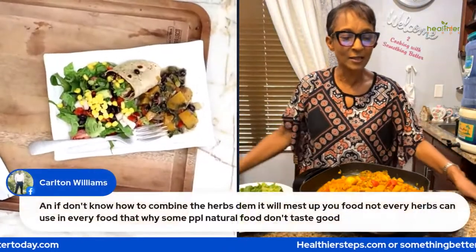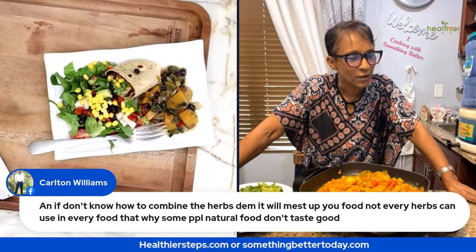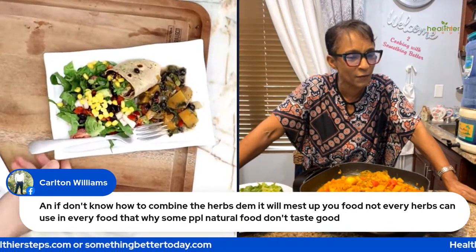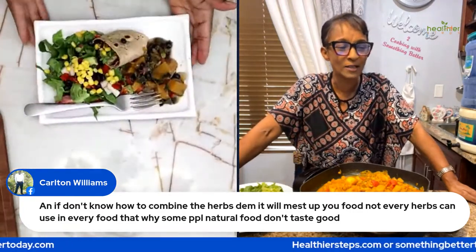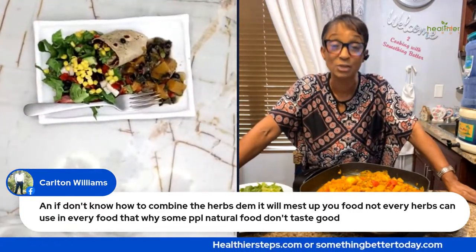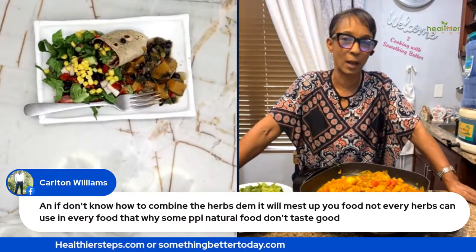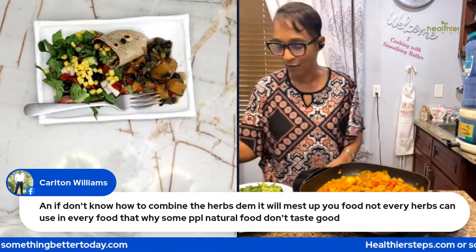Yeah. Carlton says, that's beautiful, Michelle. And if you don't know how to combine the herbs, then it will mess up the food, that every herb can use in every food. And that's why some people's natural food don't taste good. That's true. Because it could be overpowering. Oh my goodness. Yeah. You are right.